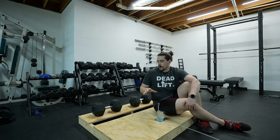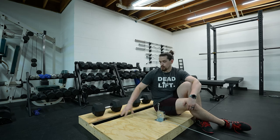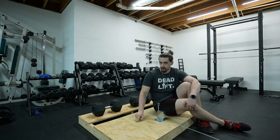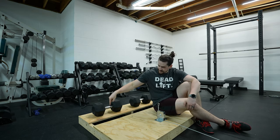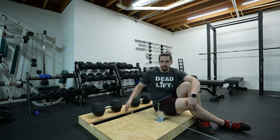And you might be wondering why I made a separate back shelf rather than just making the whole platform bigger. And the reason for that is, one, as I already mentioned, I already had this 2-foot by 4-foot platform. So that's why this is the size that it is, as I mentioned earlier. And two, I already had this piece of plywood as well. So I just threw it on the back and made a separate little shelf.